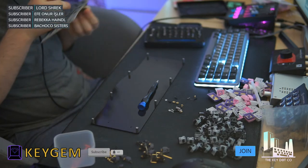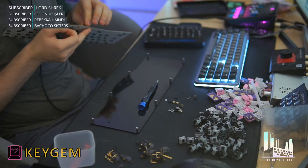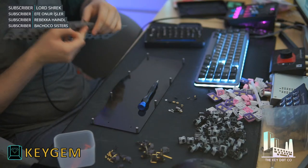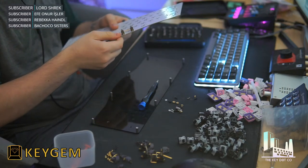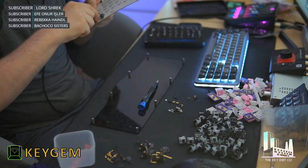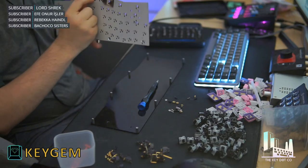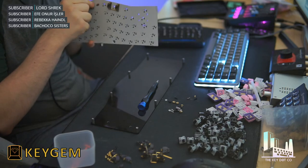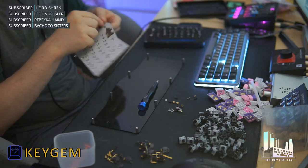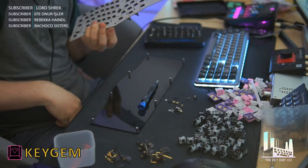And this one doesn't want to go in properly, it's actually just come back out. So I'm actually not happy with this stabilizer itself. It's not being very helpful to me. Right there. See if we can just push it in and keep it in.